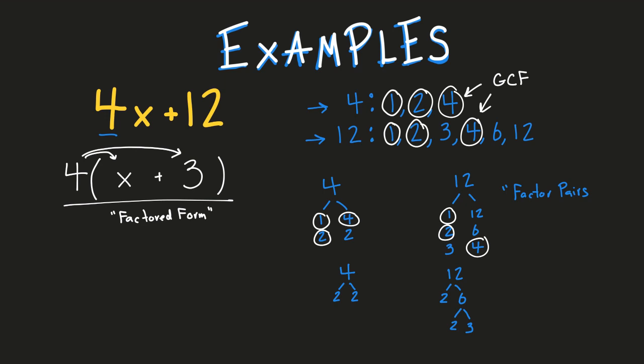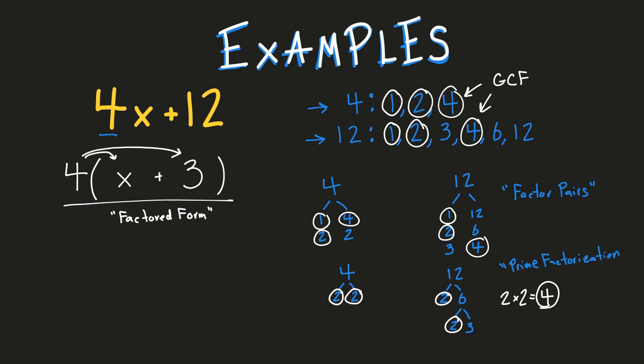And this process is a little bit different. We see 2 is shared by both of them, and another 2 is shared by both of them. So that would tell us that 2 times 2 equals 4, and 4 is our greatest common factor. So there's a bunch of different ways. You can think about factor pairs. You can think about your prime factorization.